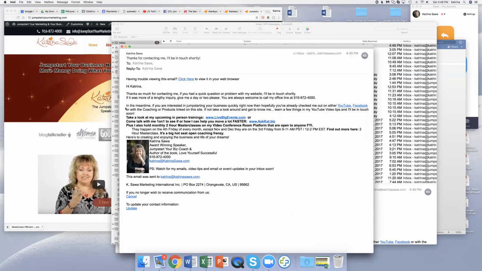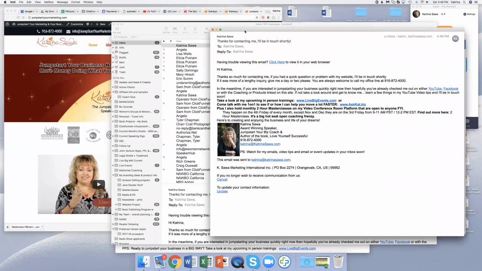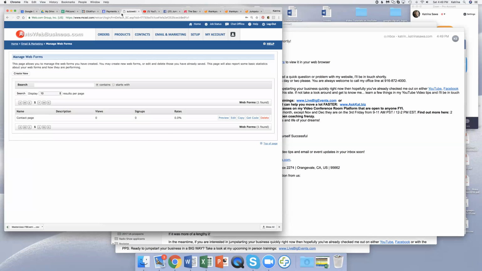Hi, Katrina. Oh, it's all squished. Look at that. It's all squished. So we need to put more spaces in here. So I don't like squished autoresponders. Probably because we copied and pasted. And look, I added a bunch of spaces, but it still put this stuff really close. So that tells me that we need to go in here.